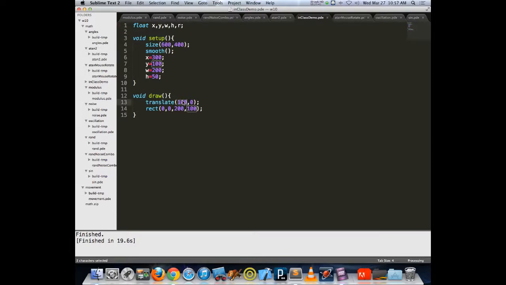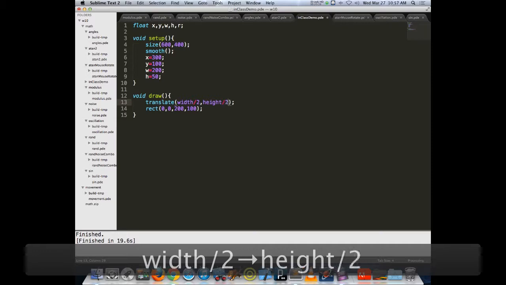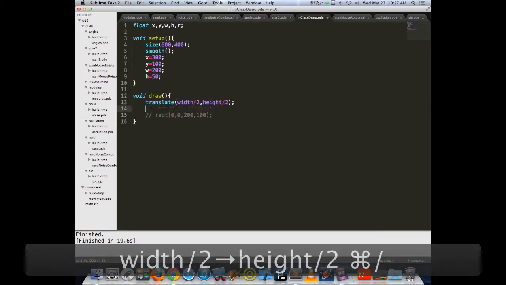First step would be to move our origin point to the middle of the screen. So if I translate to width half and height half, before we draw this rectangle, I'm going to put a little dot there.